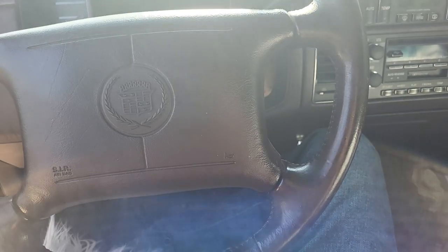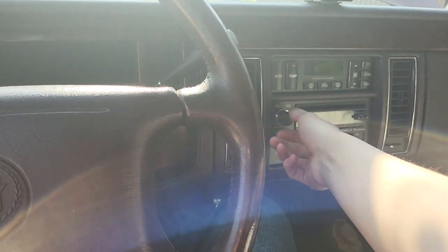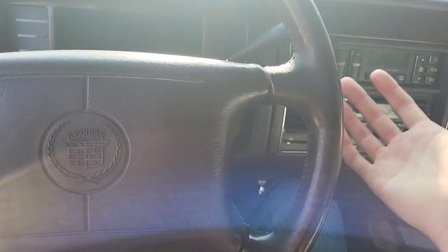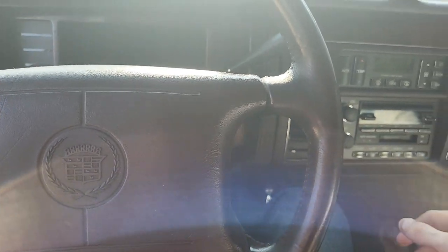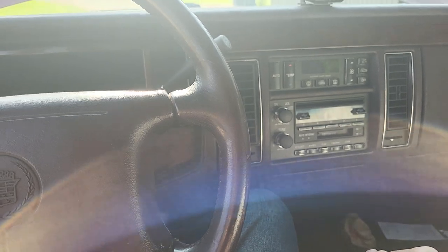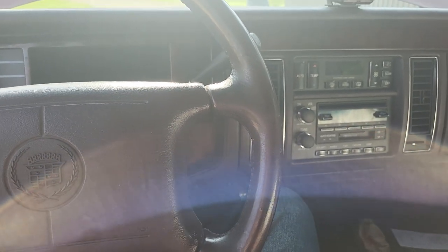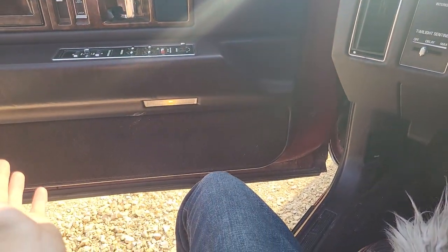So if you want to control the radio, you've got to reach all the way over and mess with it. In my case, I have to lean forward and take my hand fully off the steering wheel to adjust the radio as well as the climate controls. I'm not a huge fan of that. As far as interior storage goes, again it's very lacking.